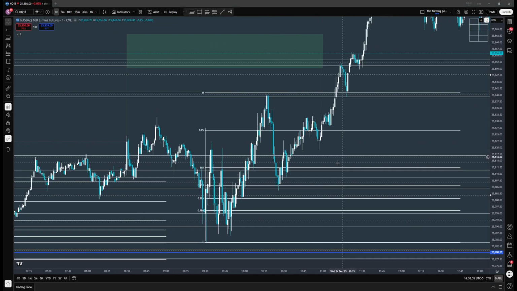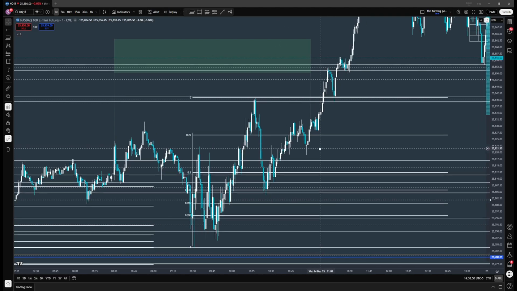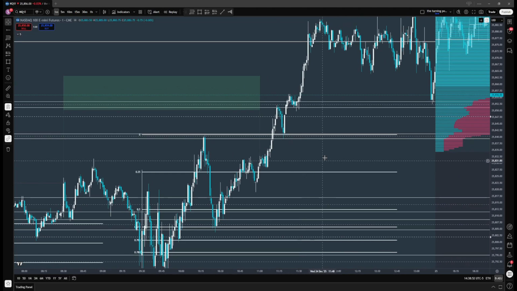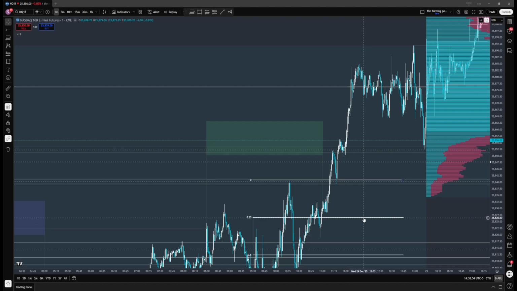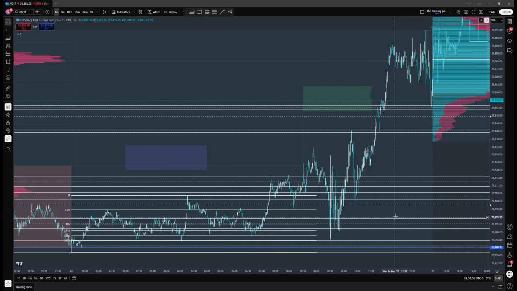618 is OTE, which means the discount of this range. Discount when you're longing, premium when you're shorting. Respected perfectly. What do we have? We're in a ledge. What happens? You could have just waited. You could have another entry confirmation, right? Like this inverse fair value gap, or you could have just waited for a break of structure leg, and then like we just trended up for the rest of the day. So that's literally it for Wednesday.